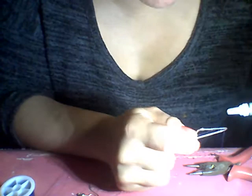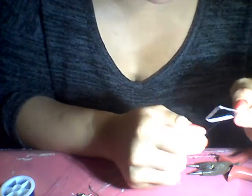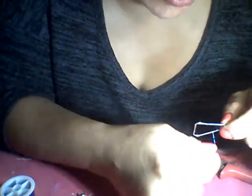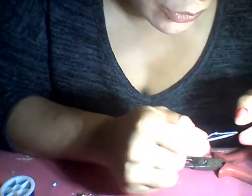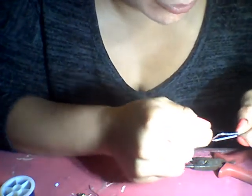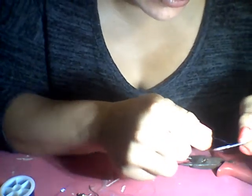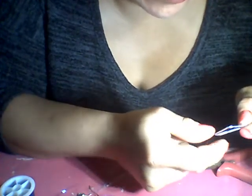And then get more glue. Put it in another different spot. And then you wrap it around. Blow. Wrap it around. Blow. And then you put it in another spot. And then you wrap it around. You blow, wrap it around again, and again if you want, blow.